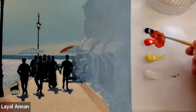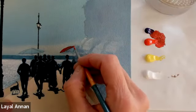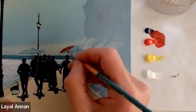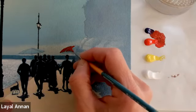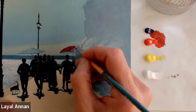Okay, still need water. Okay, and right there. And there's a bit of a curve, which makes it look more interesting and makes it look more like an umbrella.